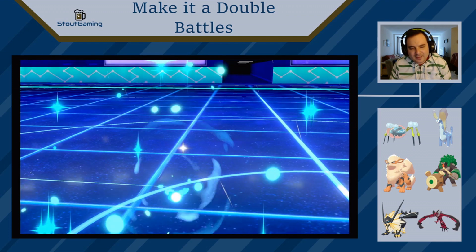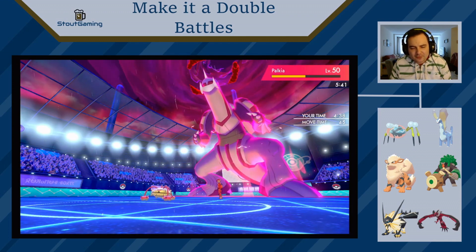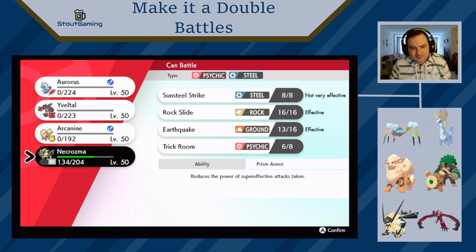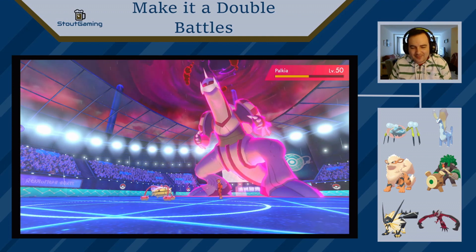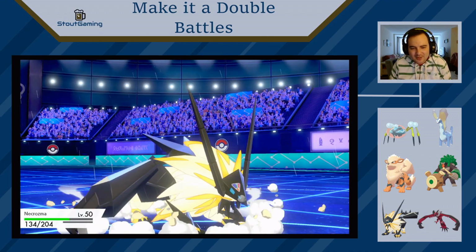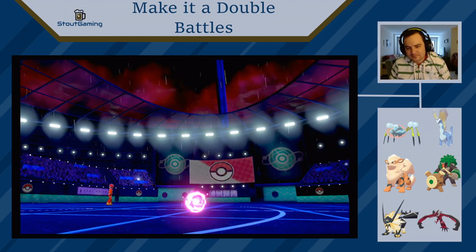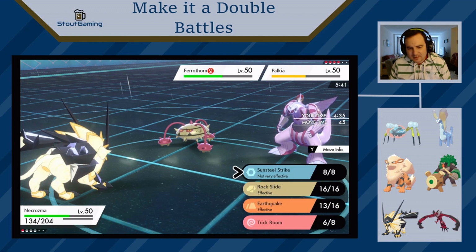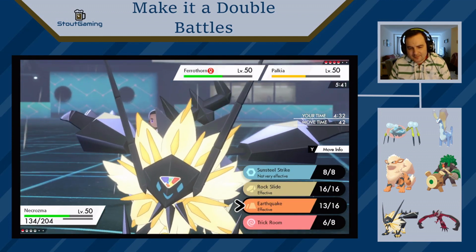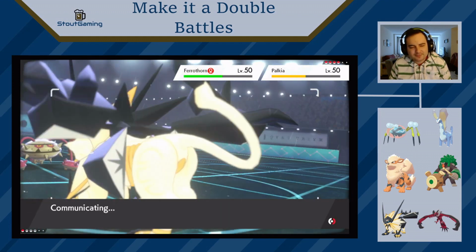So basically we need to see if Life Orb Palkia also makes sense. We gotta see what this Necrozma is able to do. I expect the answer to be not much in this position. But we can always give it a shot. And back to neutral attack. Just launch an Earthquake.